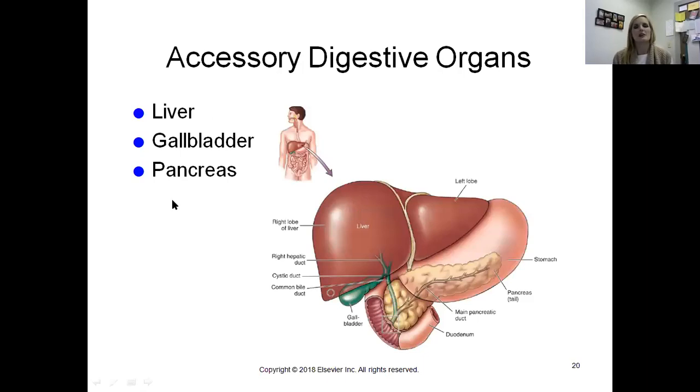Our accessory organs, again, we labeled as 4, 5, and 6 on our diagram. Our liver, and then tucked underneath it is the gallbladder, and then we're going to see the pancreas. The main thing I want you guys to know from these accessory structures is they're called accessory because they sit outside of our digestive tract. But I also want you to be familiar with the fact that they create different substances to help in this digestion. So let's talk about that.